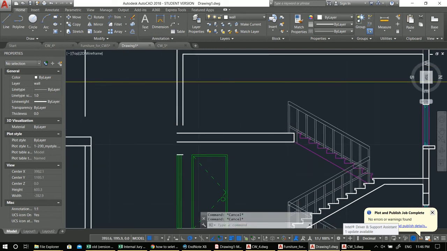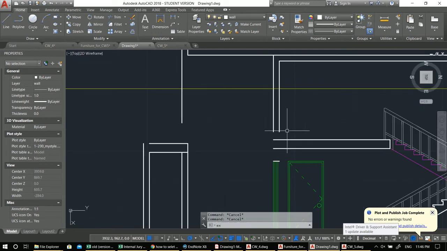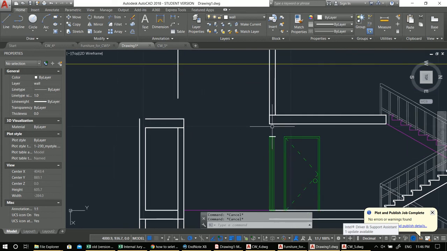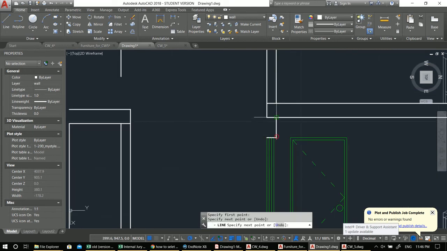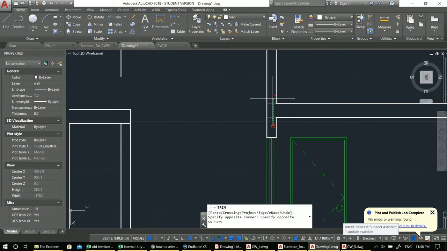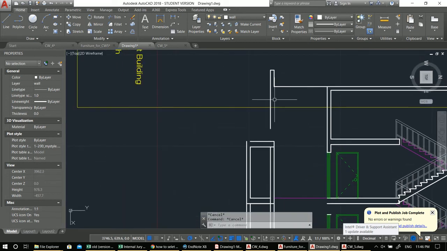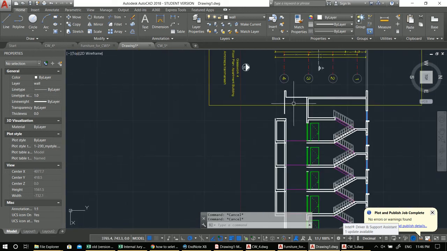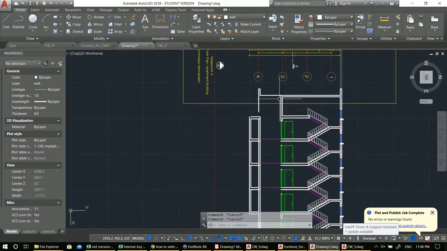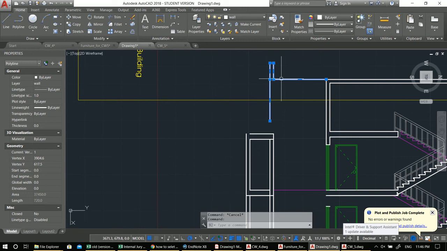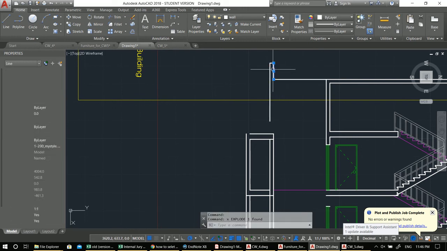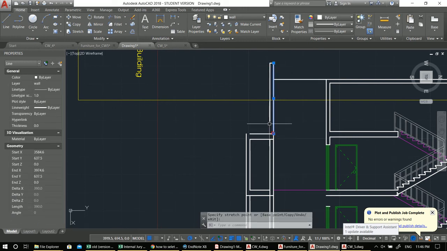We can remove the duplicate later on. Okay, so to my students who are asking why drawing section is so difficult, it is because it is difficult. There's no easy way out. If you do it in Revit, it will be a little bit less tedious than this.